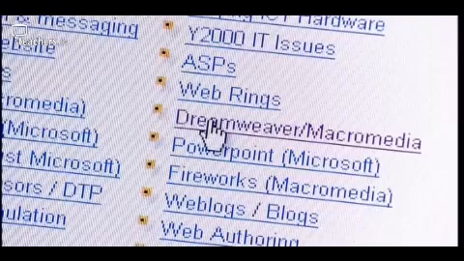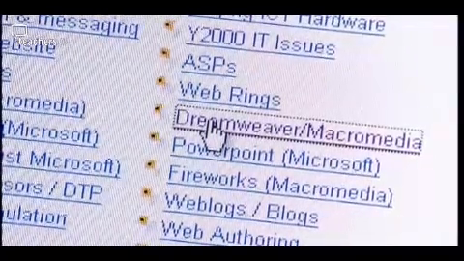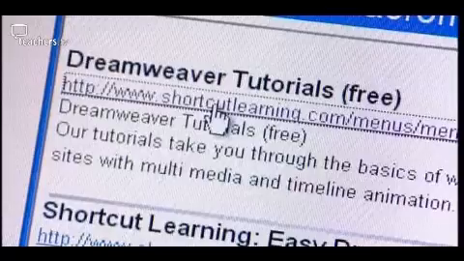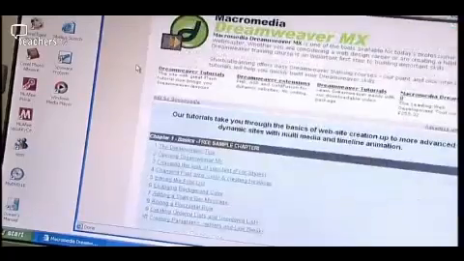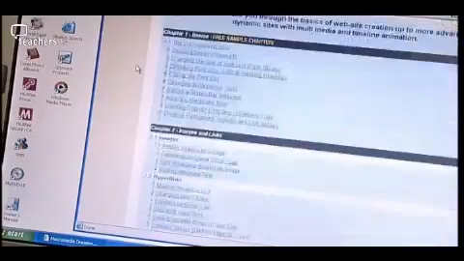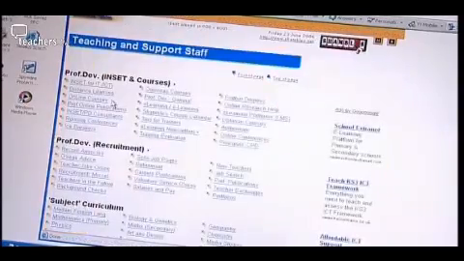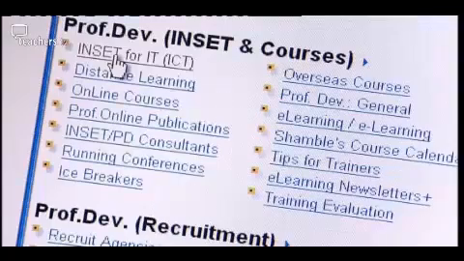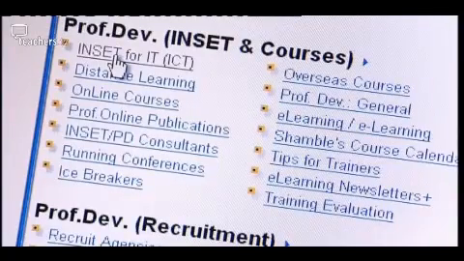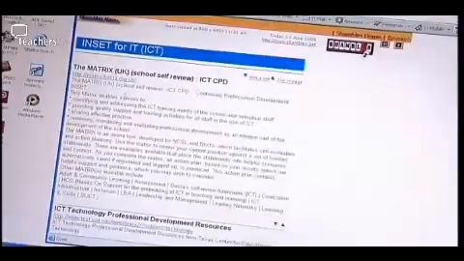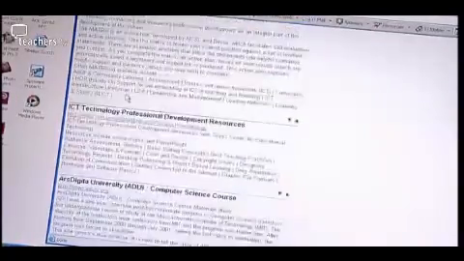You can actually find lots and lots of free resources for Dreamweaver or for Flash tutorials. Sites that are being developed by other ICT teachers, other students of ICT. I think with a site like that, it really takes a lot of time to look through to find what you're looking for. But just the sheer range of material that's on there took me quite by surprise.